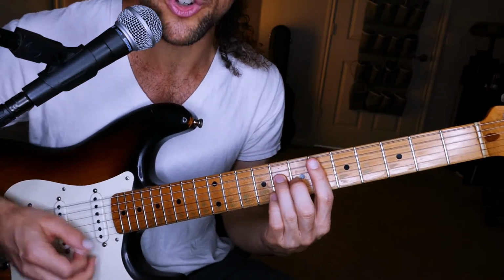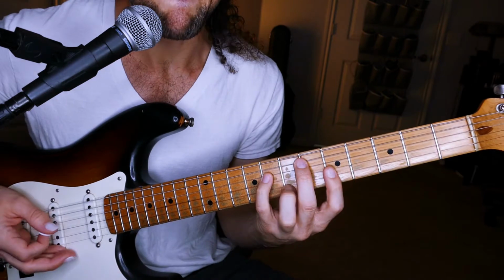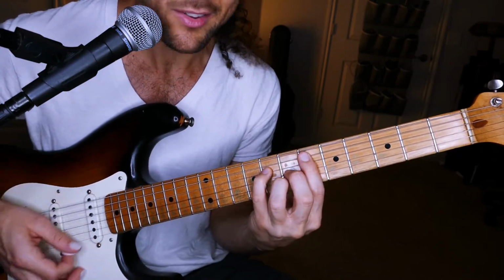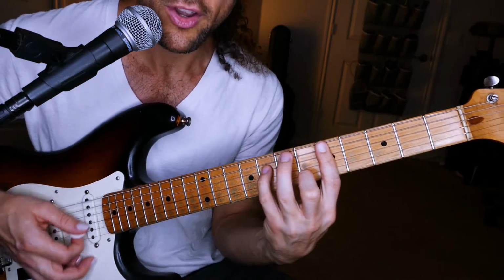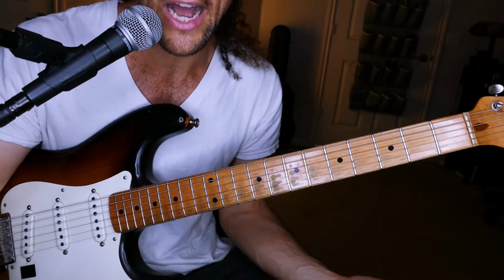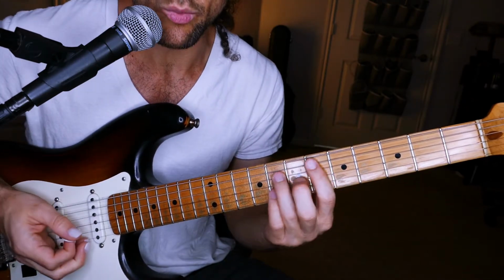We're coming from B flat major 7, E flat major 7, E flat minor, minor 6, right? This sort of sound, which allows us to resolve back to B flat. That is what's called a minor 4, one of the most classic progressions of all time. That's what we're doing, that's what we're playing right there.